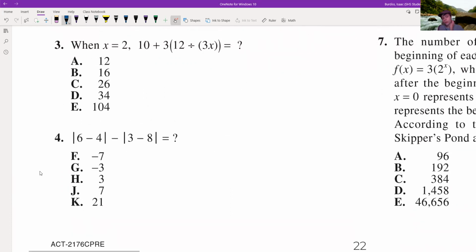When x is 2, what is that? For this one, all you need to do is type this into the calculator and plug in 2 for x. It definitely is easier to do on a TI-84. You might not have that. But when you do that, you find that it is 16. And if you don't have a calculator, then you would just solve that. 12 divided by, that would turn to 6. That's 2. Times 2, 16. Or I'm getting ahead. That's 6. That would turn into 6 plus 10 is 16.